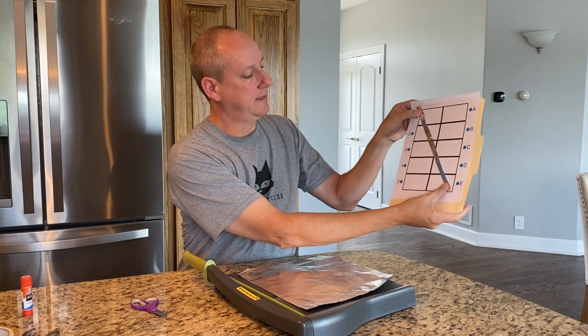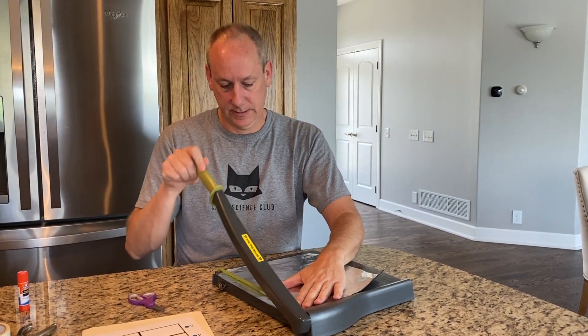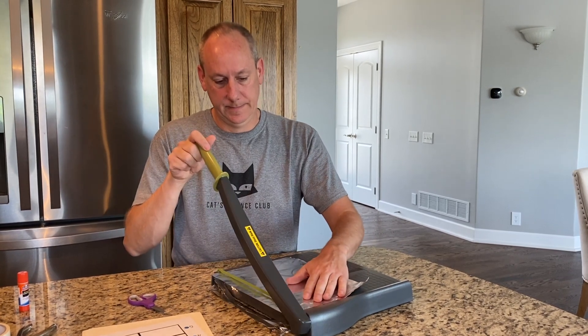We'll go across on the back side — it won't go on the front side. You have to cut a whole bunch of these, watching your fingers. Or you could use scissors — it takes a little more time and it's hard to keep straight, especially if you have younger students. You get nice long, thin strips to go across. Stay tuned to the end to find a great substitute for the aluminum foil that's a lot easier to work with when you're working with little kids.